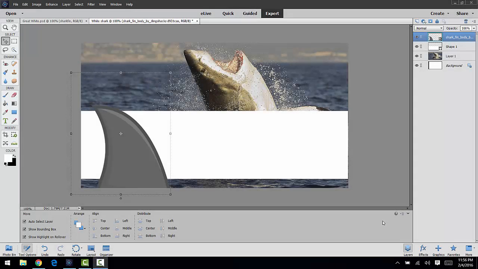The second image that I got is this shark fin. And instead of copying and pasting it directly into Photoshop like I did the shark, in this case, I actually had to do a slightly different process. And I want to explain that to you just in case this applies to you. Now you might notice that this is a drawn shape. It's not a photo. In fact, it's a PNG file, a portable network graphics file.